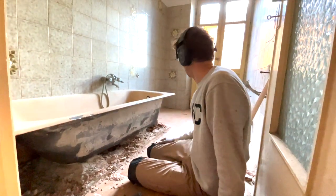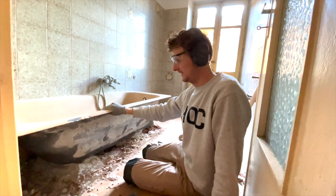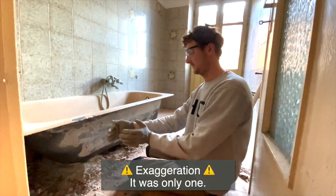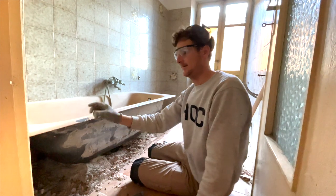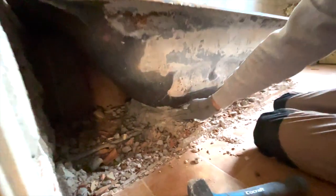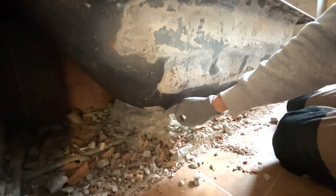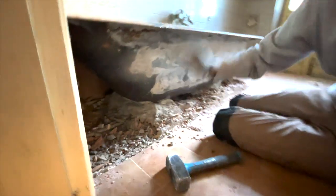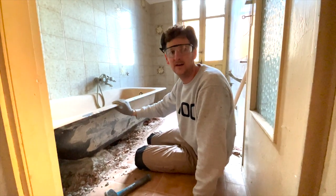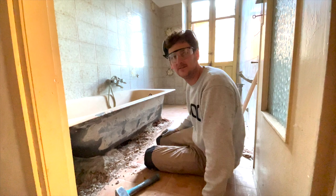We've been taking this bathroom out in the hopes that we can renovate that room and then live on site, so it's one of our priorities. We found that the bath had been bricked in with two or three bricks deep, then render on it and then the tile, so it was really in there. They've also put some kind of concrete base which the cast iron bath is stuck to, so now we've got to try and break this up to get the bath out. It's turned into a bit of a half day mission, which we thought would take one or two hours max. Nothing to do but to put in a bit of elbow grease and chisel this away.